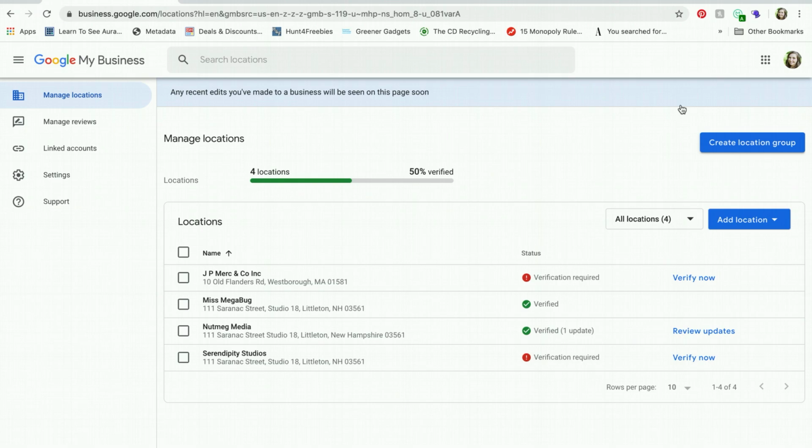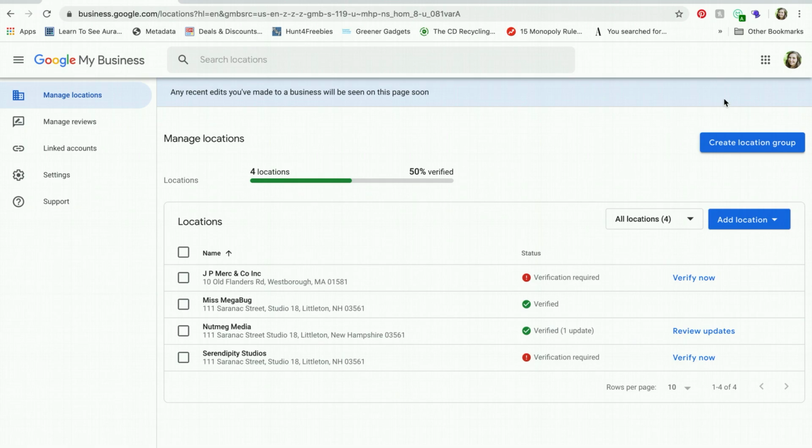One thing to note is if you have numerous Google accounts, this is going to automatically sign you in as your default account. My default account always ends up being my personal email, and you want to make sure that you're using the correct account that you'll want to claim your Google listing. So you'll notice that even though we're in my personal account, I already have some Google listings. The reason why is because I want to make sure that my listings are associated with a few different accounts just in case my main one ends up being deactivated or something happens to it. So I will show you how to do that, how to add numerous users later on in this tutorial.